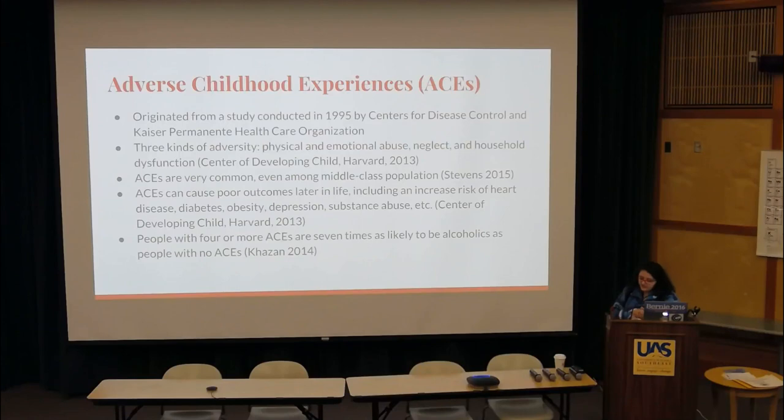And then, before your 18th birthday, did you often or very often feel that no one in your family loved you or thought you were important or special, or that your family didn't look out for each other or feel close to each other or support each other? There are a few more questions that involve sexual assault that happened in the household, and a lot more about having to see your parents involved in violence or substance abuse, if the kids have actually seen that happen with their parents. And there are a few more questions there too.